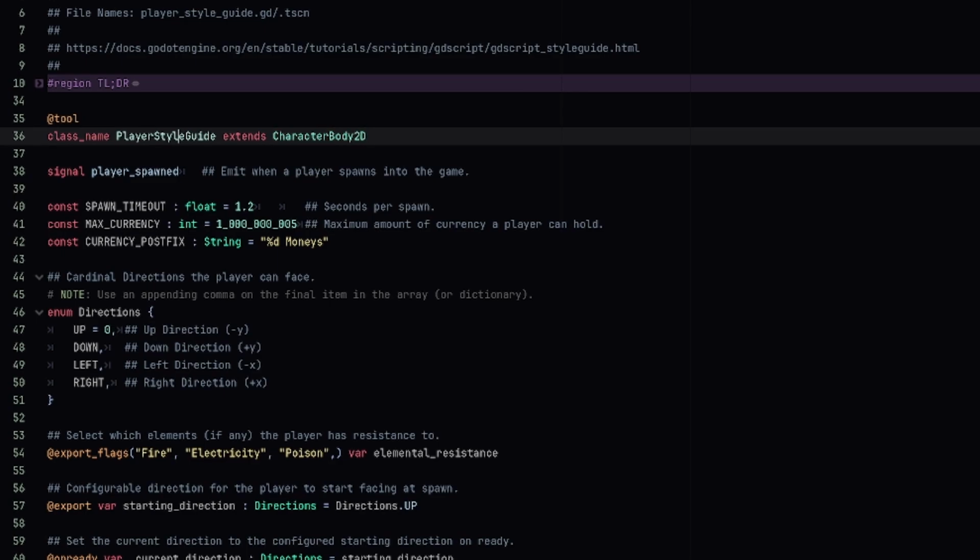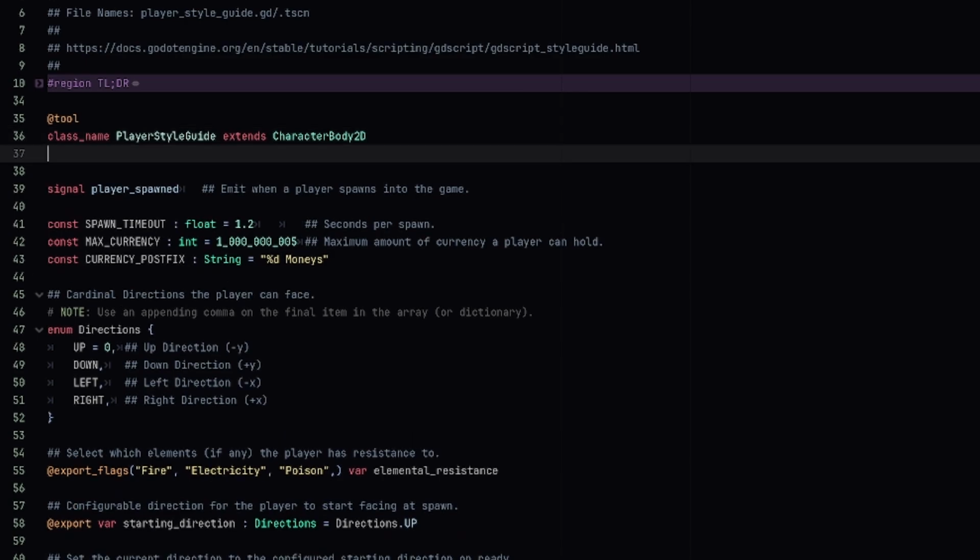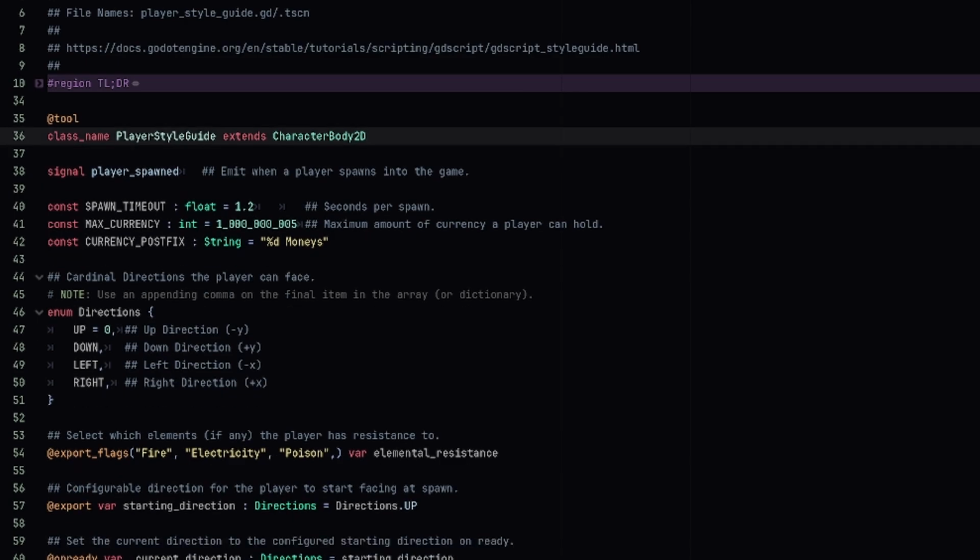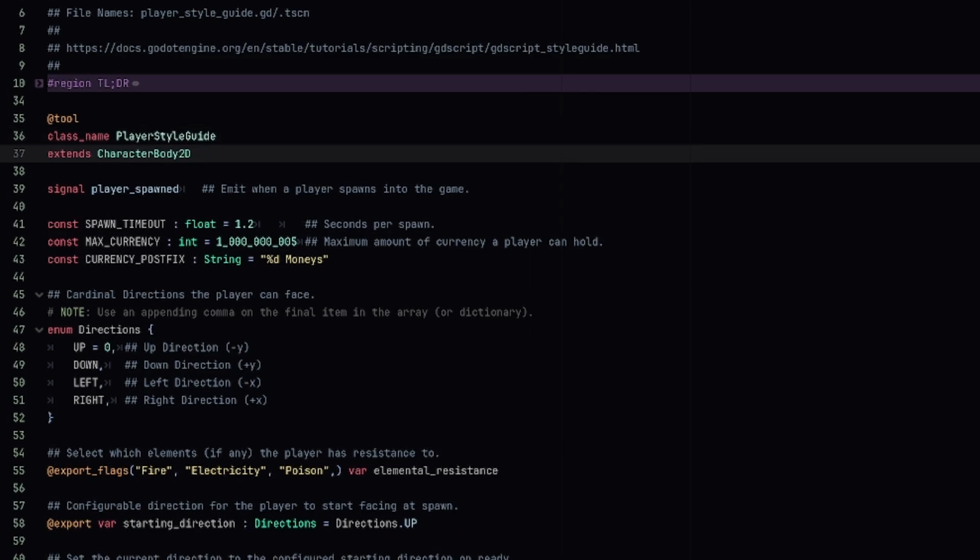So that means a player style guide has all of the functionality of a character body 2D and has added on some functionality. Obviously, we can go into more custom resources and classes in the future, so you can have something extend player style guide, but we're not going to get into that today. Like I said, the official documentation says that extends should be on its own line, but if you see in my guides or other people's this on the same line, totally fine.